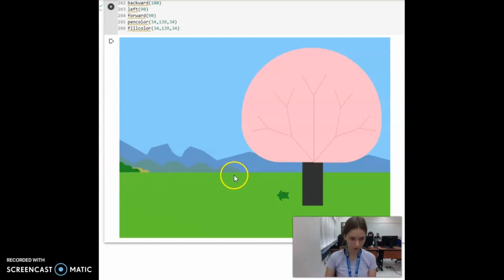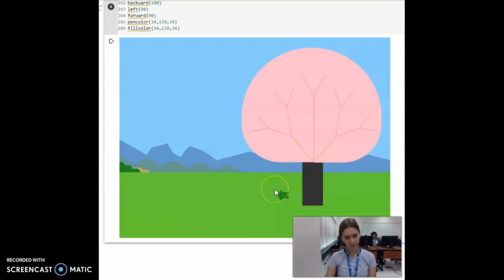I would say one of the hardest parts is turning so that you go the correct amount, the correct angle, and you're not turning too far or too little so that it doesn't line up. Also, I wanted things to line up with this line here, so that was also a hard part, making sure it was flat and not uneven, and that everything lined up.